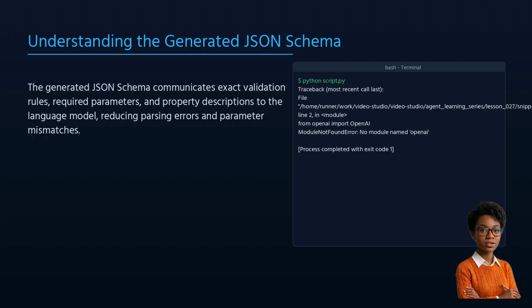To resolve this, we simply need to install the missing package. A quick pip install OpenAI in our terminal will rectify this. Once that's complete, we can rerun the script and truly examine how Pydantic elegantly serializes Python types into a fully described JSON schema, making those crucial descriptions visible to the model's attention mechanism.